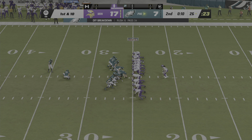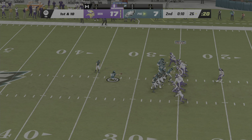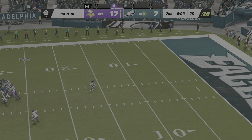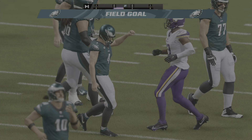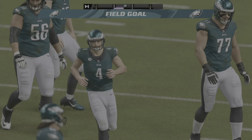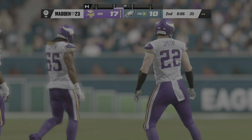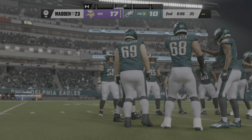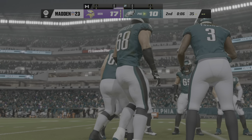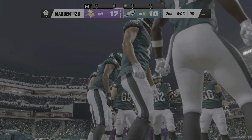So even though it's first down, here's the field goal unit on now to try to get three before halftime. From the left hash mark, this a 43-yard attempt — and they're back within a touchdown at 17-10. No problems at all on that one. Virtually no wind — this is a kicker's dream here tonight. It absolutely is. So with no wind it should be a passer's dream as well, but in this case the defense held down and forced the field goal.